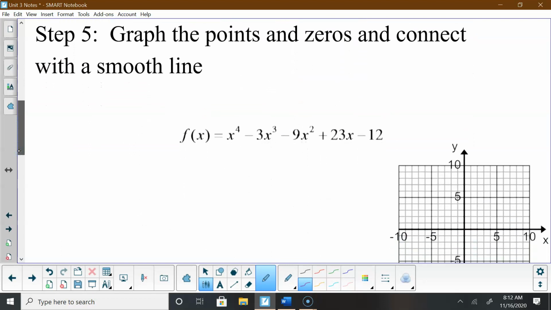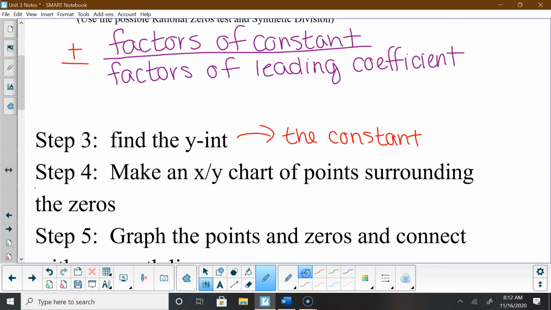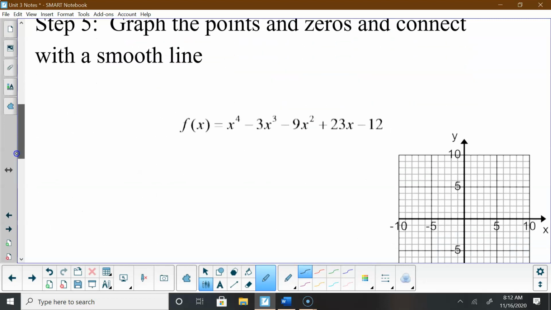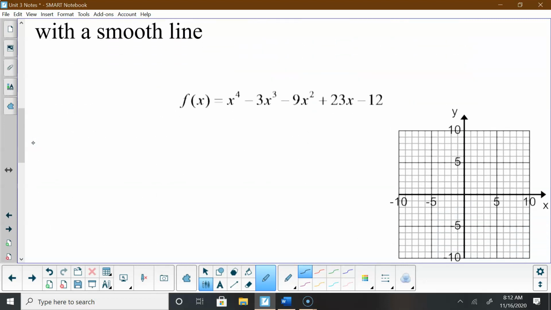All right, so step 1 off of this first example is to do what? Sketch the general shape. So, leading coefficient's positive, and it's degree 4. So what's it going to look like? It's going to look like a W. That's literally all I need for a sketch. It just makes sure when you go to graph it, it's the right kind of shape.